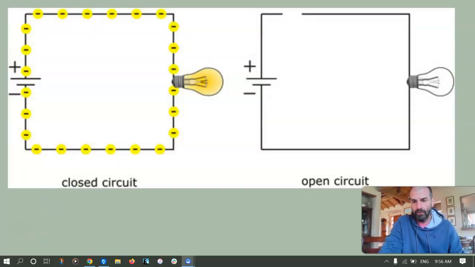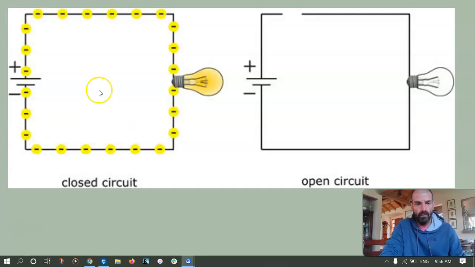These are two electrical circuits. One is closed and one is open. When a circuit is closed, like a light bulb, then it's on, so that light bulb turns on. And when you open that circuit and the power stops going through, that light is off. So these are electrical circuits, and there's two circuits like this inside of our brain.